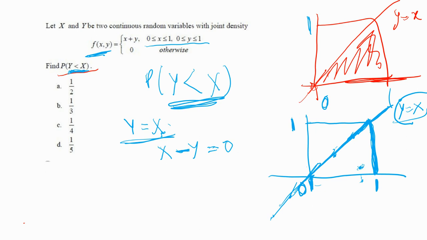So x is greater here. Now if you take any point here, y will be less than x. This way, if you draw it multiple times, it will be understood. But otherwise, the best way is to check with points whether what you are seeing is right or not. So now you have seen that this is the region where y is less than x. This will be the region where we want to find the probability. Is it understood?